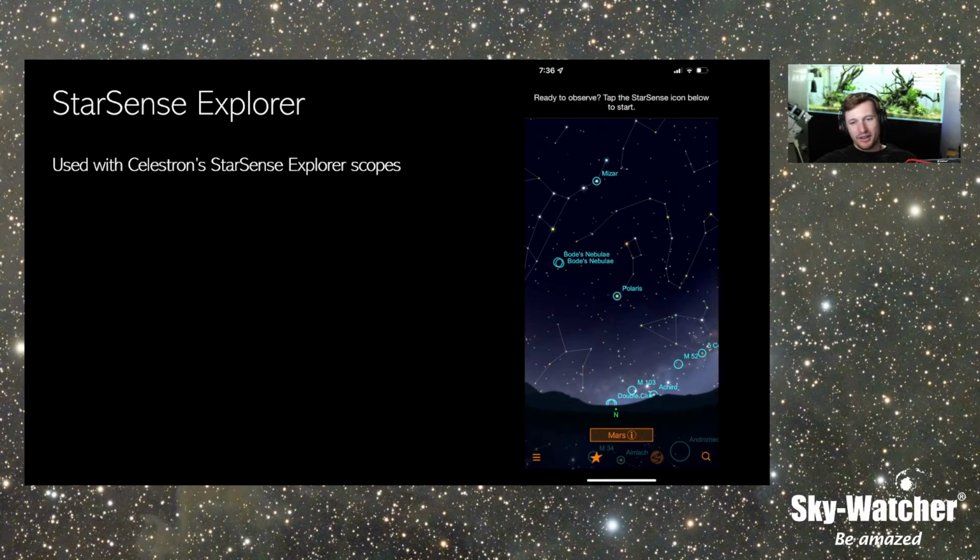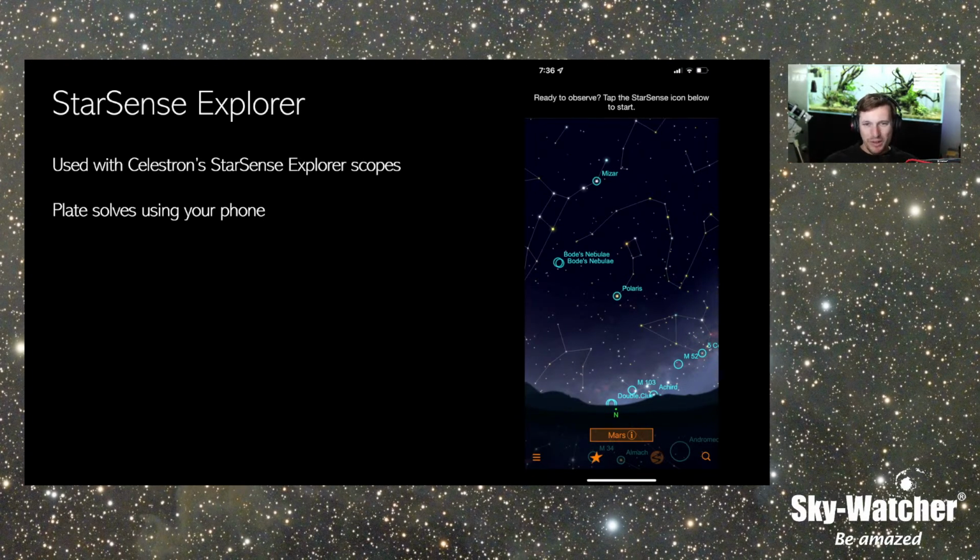StarSense Explorer. This is from Celestron. This is another spin-off from the SkySafari branch. If you've never used one of Celestron's StarSense Explorer telescopes, let me tell you right now, they're some of the best beginner telescopes available. And not even so much the telescope itself. The telescopes are nice, but obviously they have to be maintained on a budget-friendly level.